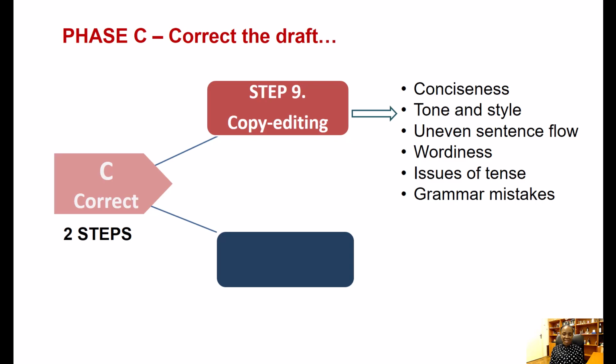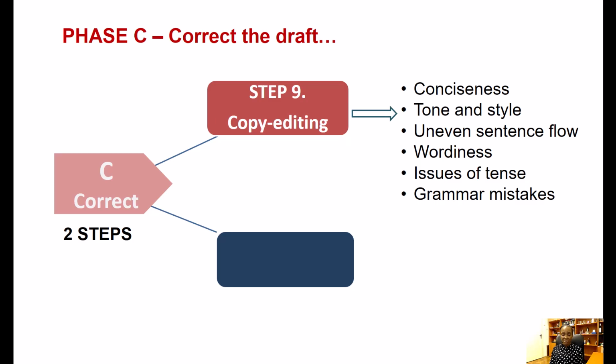Check the tone and style if you need to improve it or not. Correct for uneven sentence flows. If there is wordiness or redundancy, remove all that and fix any issues with tenses and grammar. And so this is where you spend a lot of time. You put on your editor coat and try to self-edit your work.